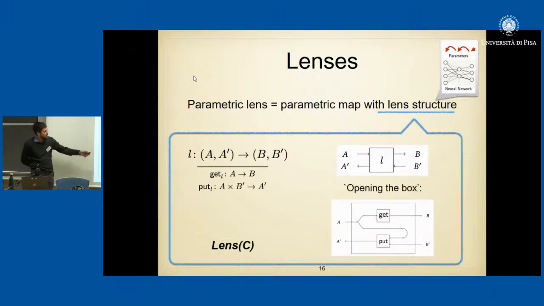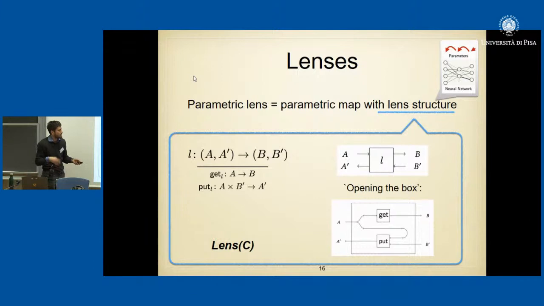So if you think about a lens as a string diagram, it simply may be something like this, where I say that I have an A' and a B'. However, this is not very enlightening because it doesn't say anything about the get and the put map, and it doesn't allow us to really describe the information flow, the forward and the backward mode, that are instead what the lens is trying to describe, to suggest with its structure.